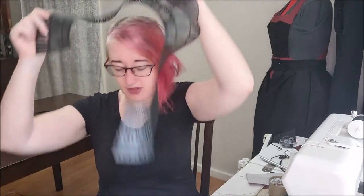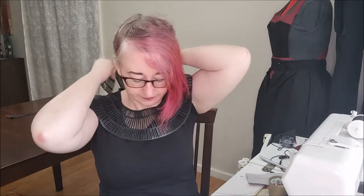So that's quite good. I have actually cut one open already to have a go to see how it looks. So if I do, for example, this, I'm just going to bring that around like that. As you can see, that's pretty good. It's not bad at all. And if I add the pauldrons onto that, it's actually really, really effective.